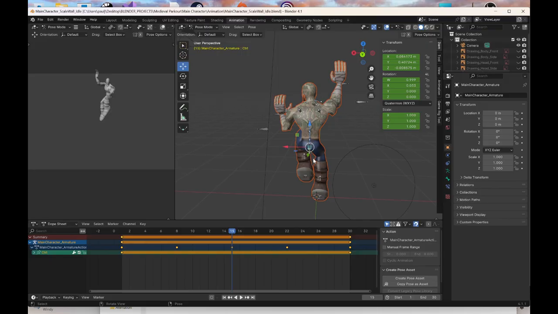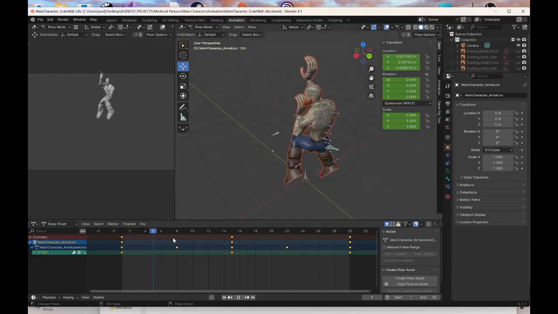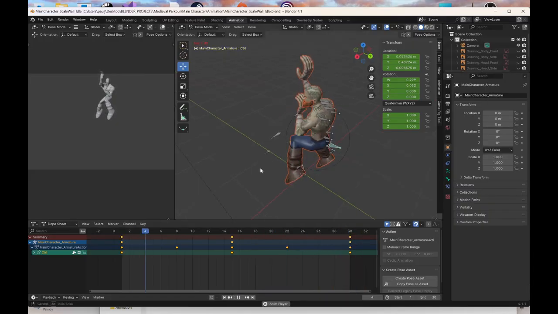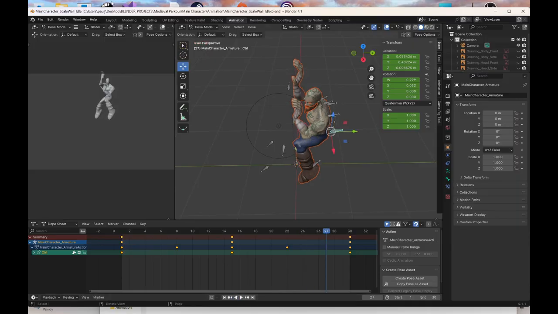But here, this is the leg that's going to push off, so it's going to be more on the right leg. Yeah, that's good enough. Okay.